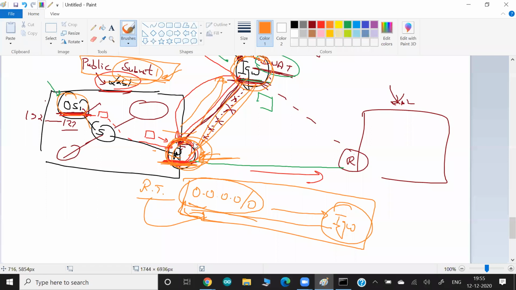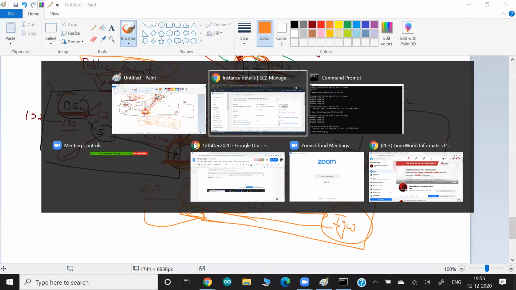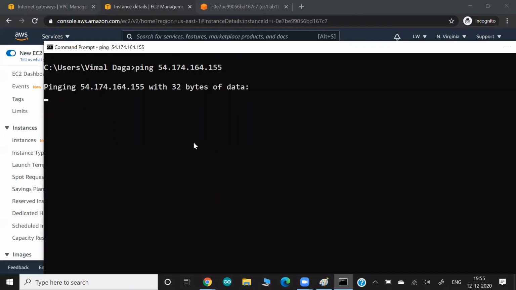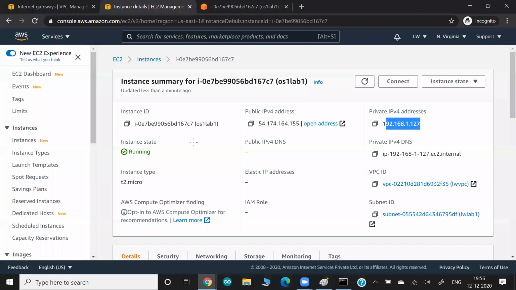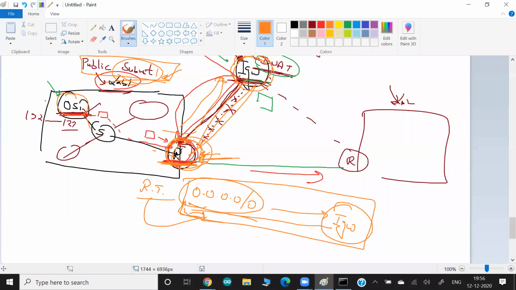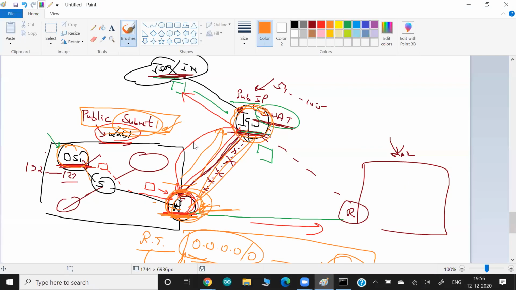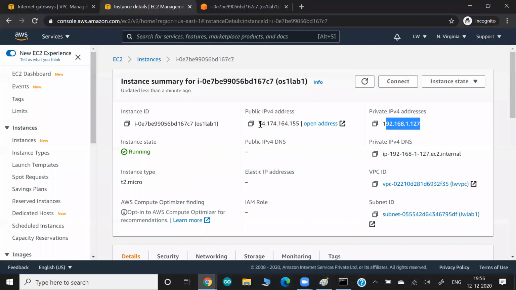But as soon as you do, what you'll see is you can ping this IP. This IP technically belongs to the internet gateway, but because of the NAT, my internet gateway will connect to OS one. So if you ping this, you will ping here, or if you access this, you will land here. Or if you open the website of this, you can see the website of this. Okay, that's what we've done.